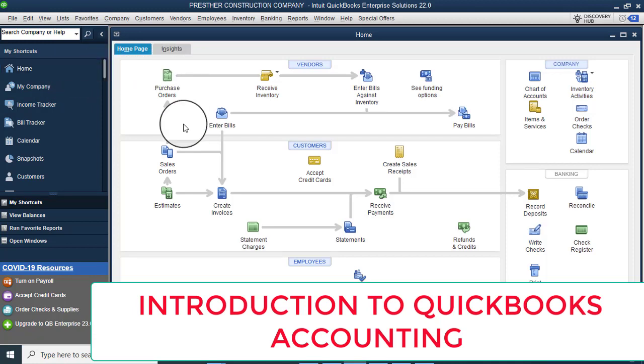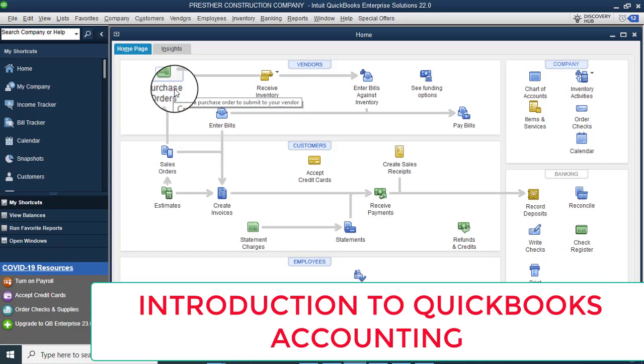This home button will bring back the desktop, or rather the QuickBooks home page. So this is the home page. On the home page, we have a lot of smaller icons, small buttons or bars that you need to know. This very first one I'm looking at here is the what?